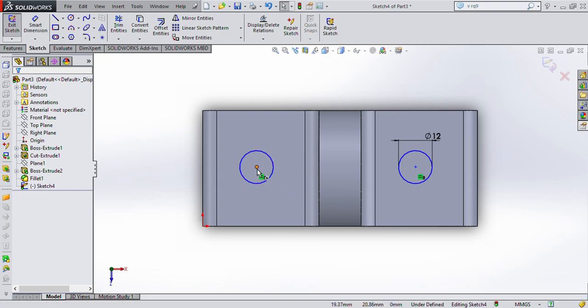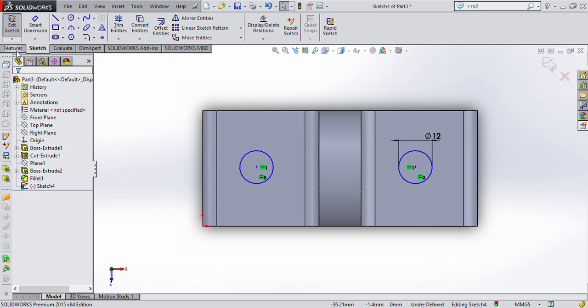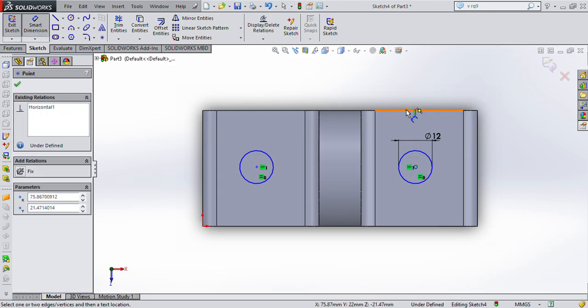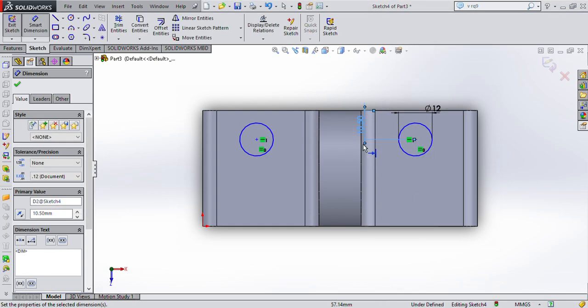This point and this point are horizontal. Let's say here to here is given as 10.5. No, 21. Sorry, 21.